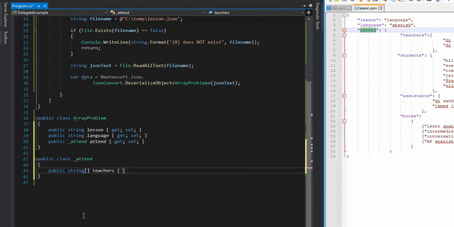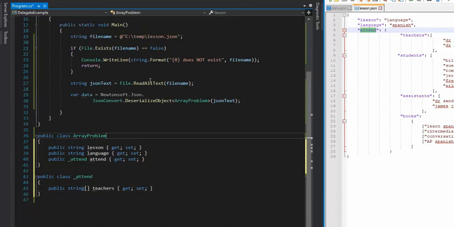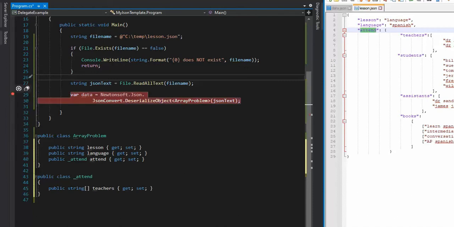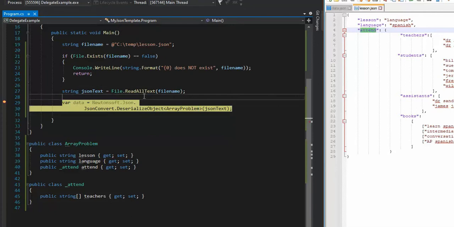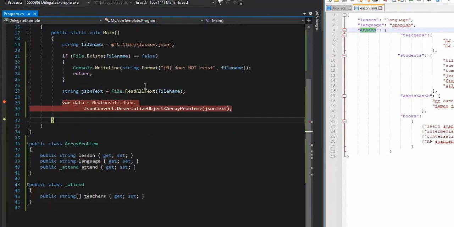Now it's quite possible that I want to quit right now, and let's do that. Let's see what happens. So I'm going to put a breakpoint here on line 29, hit the compile button. And notice when I F10 that, data now has my first two easy ones, lesson and language, and attend only has teachers, two of them, Robina Gonzalez and Ernie Hancho.